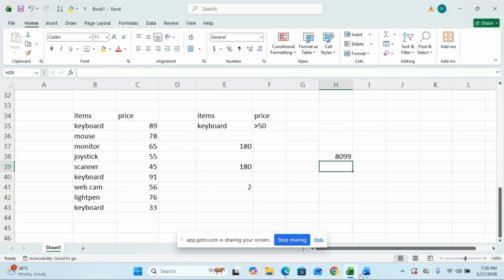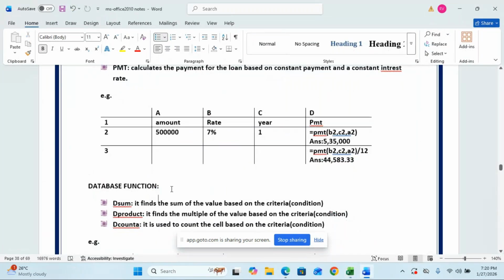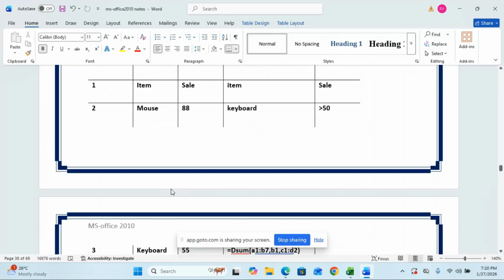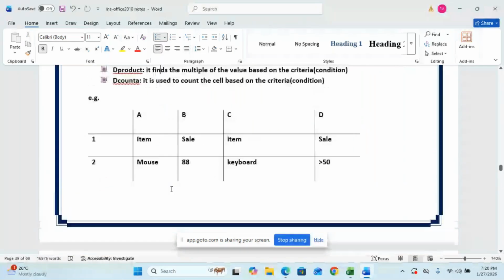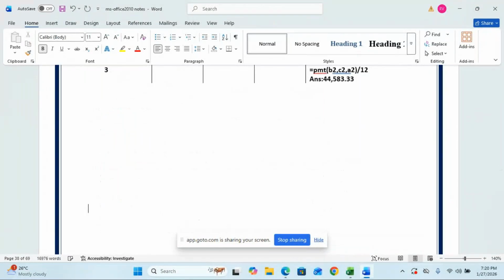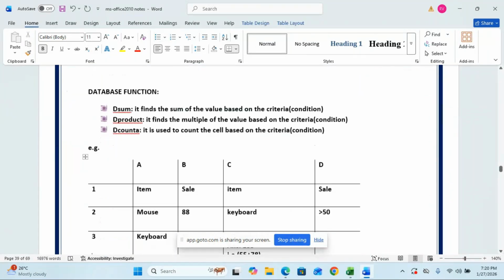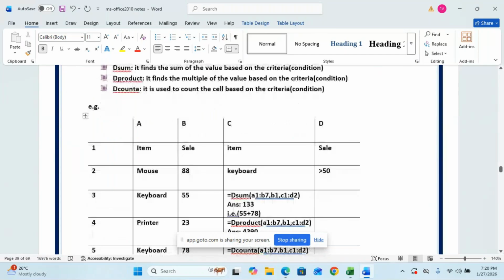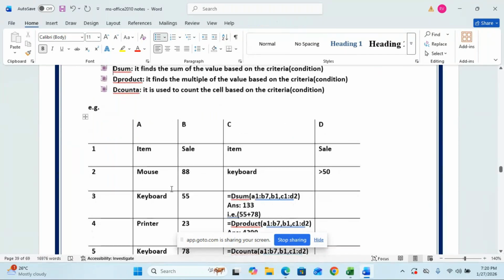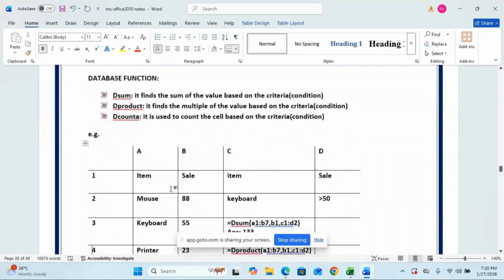Database function. Okay. Copy this one. Database function. Copy this one now.